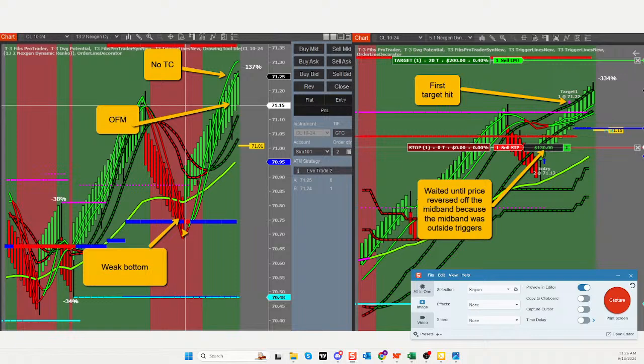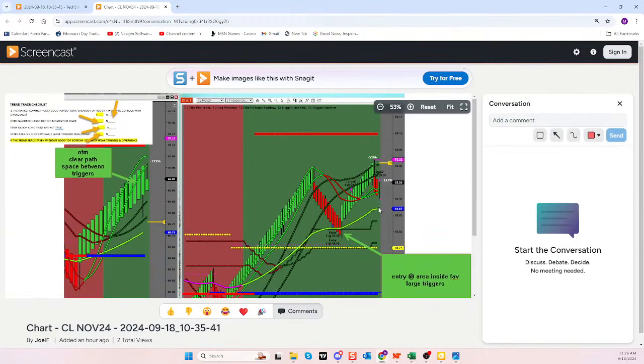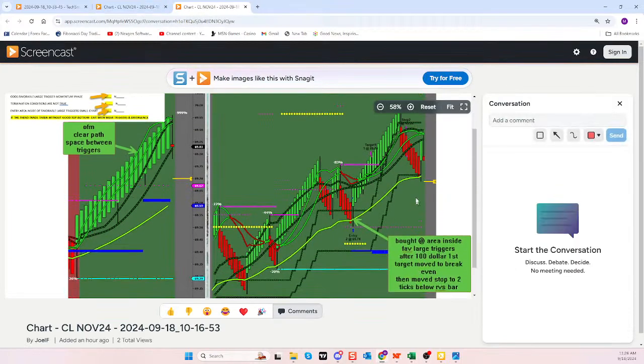But there's nothing more frustrating than putting your stop above a mid-band. This was Ollie's entry right here with this look. And Joel got stopped out on the way to it. Sorry to use your chart as an example, Joel. And that was a mid-band right in the triggers with this look. So the point that I'm making, Paul, is that there's not a safe place where it won't get you.